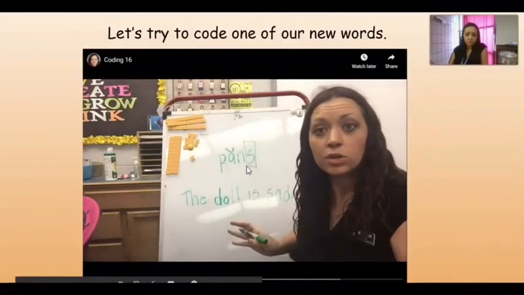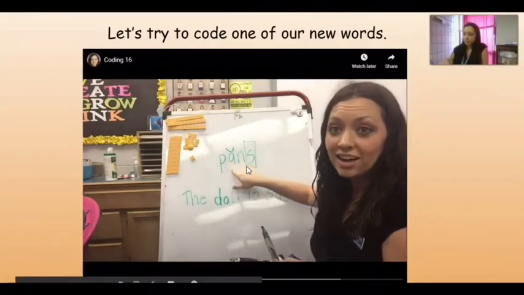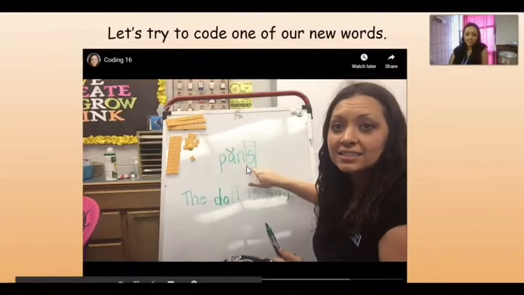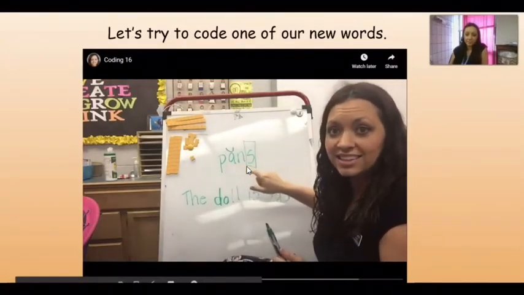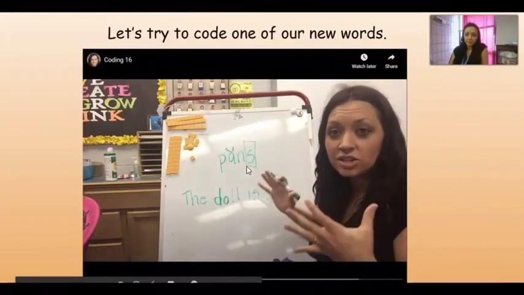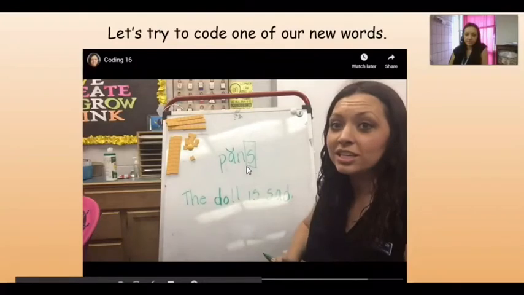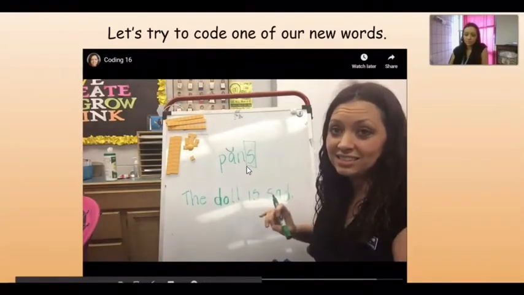All right, now that we've coded the word, we can try to sound it out, because now I know this is going to be a short A sound. So now we have P, A, N, S. P-a-n-s. Pans, very good. See how we start blending those sounds together so that we can sound it out. Now we're going to do something a little trickier. We're going to try to code an entire sentence.